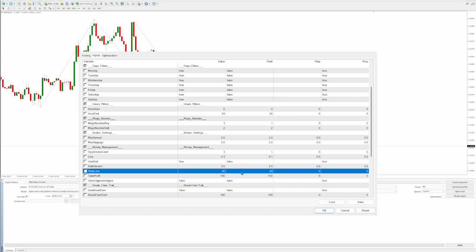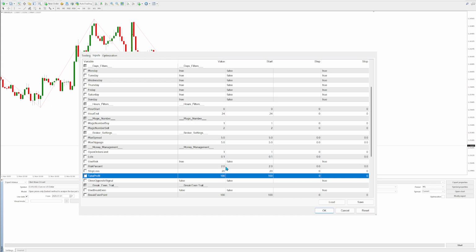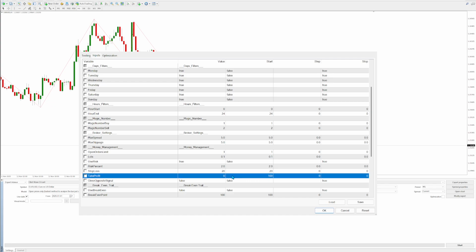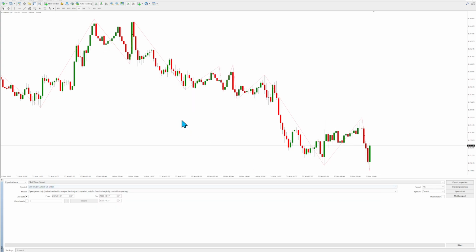Stop loss and take profit. So again, self-explanatory. The stop loss and take profit values you'd like to send with the order. I'm not too keen on fixed take profit levels. I'd put that at 0, simply because if we just look at potential trades, what do we have here? Okay, so we have a breach of that trend line to the downside. Okay, we've got resistance here.